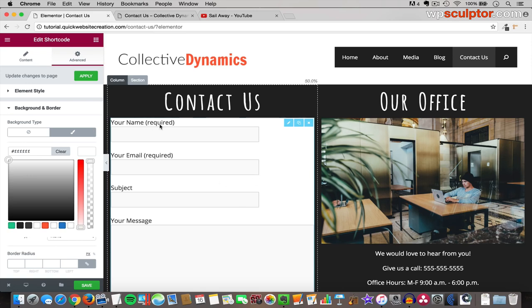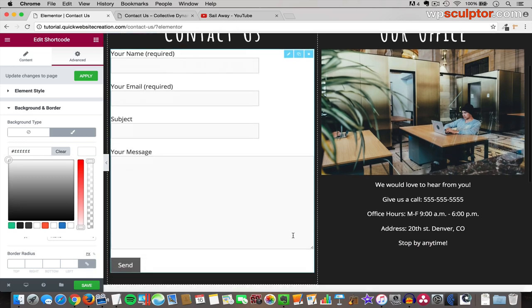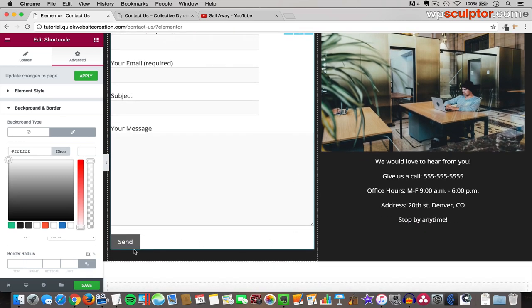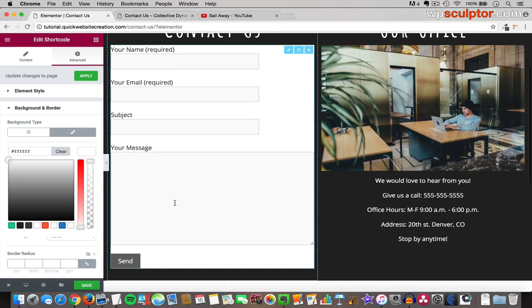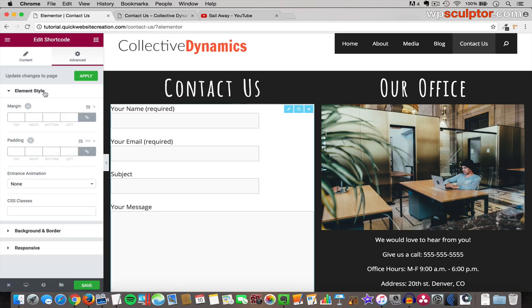So now we can see our text much better. And also notice that there isn't a lot of space above the text on your contact form, or on the left or the right. If you look at our box here, it's right up against the edge. And if I scroll down, also on the bottom below the button, we don't have any space. So we're going to adjust our padding settings, and this is going to be found under the shortcode settings under the Advanced tab. We're going to click back on the Element Style option.